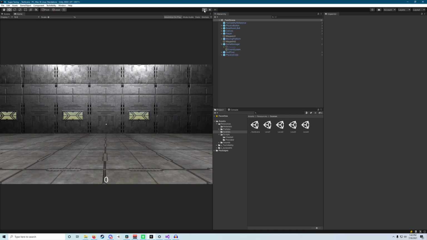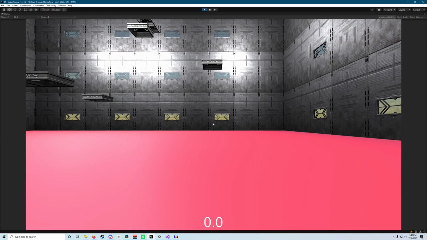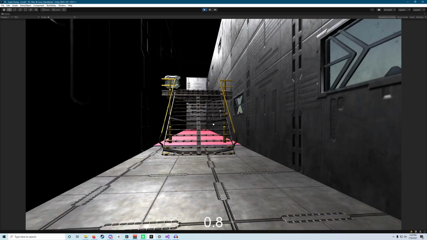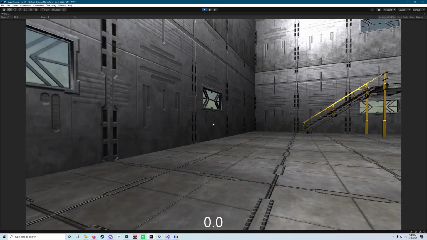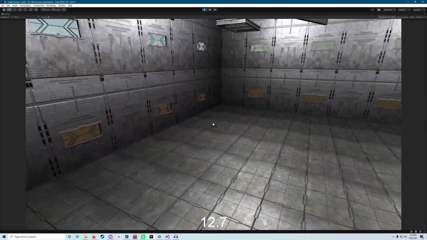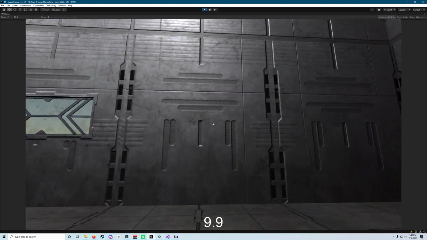Now, if we save our scene, of course, and we hit the play button, hit the L key, we can select level 2, do it again, hit the L key, there we go. Now we can select level 1, go to level 3, just like that. So now we can jump around in our scenes and have all that stuff work nicely for us. And of course, if you don't want to actually change scenes, you just press the key again, and it will go away.